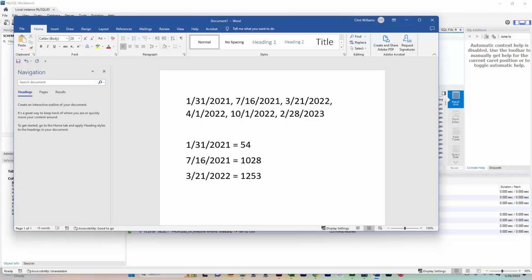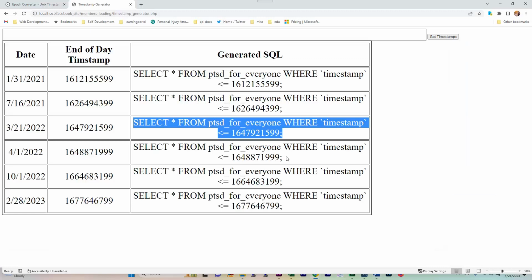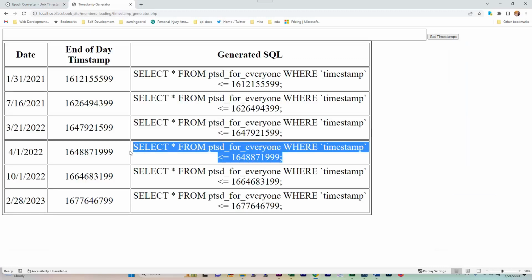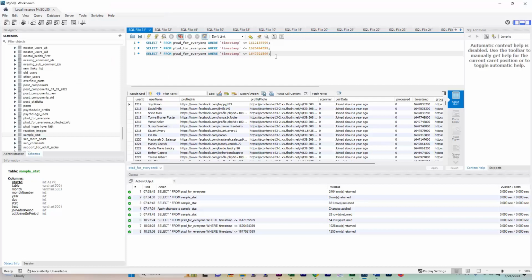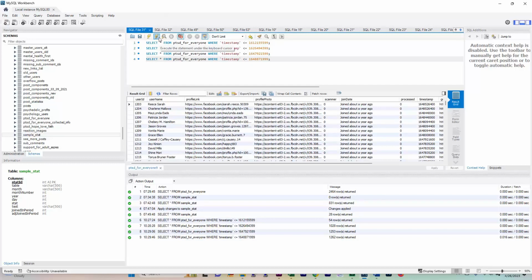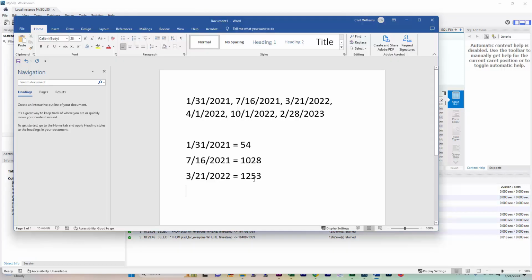Now we will go to 4/1/2022. Okay, we got 1,262, it looks like.